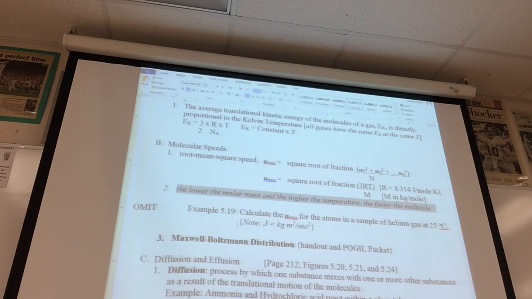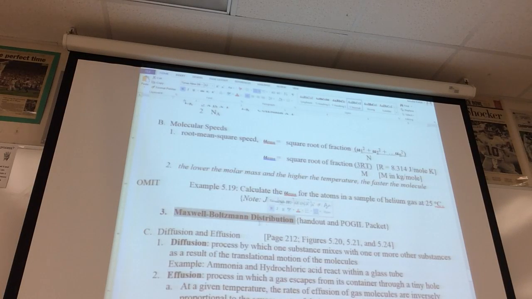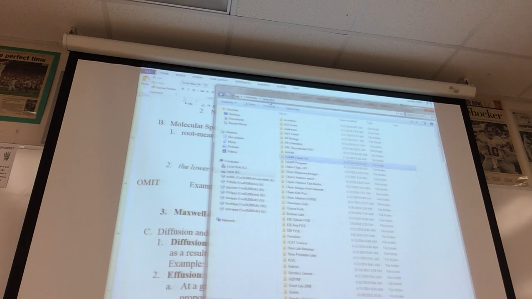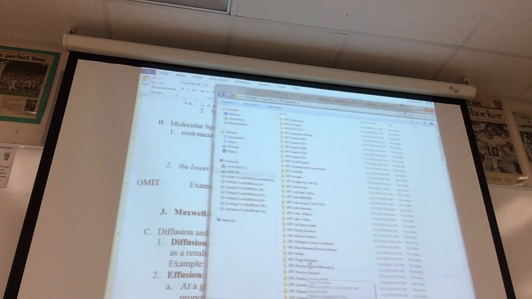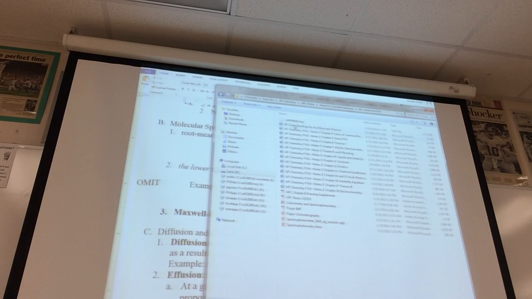And that I'm going to go into in far more detail with this Maxwell-Boltzmann distribution. I gave you two handouts. The first one is a single page, which I've used in the past. I'm going to push that aside for right now, although we will look at one figure. I want to look at the POGIL packet of the Maxwell-Boltzmann. I'm going to open both of them up. And we're going to go through a good number of questions here together, and then you'll finish off the packet.